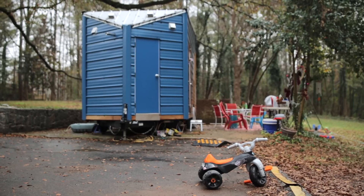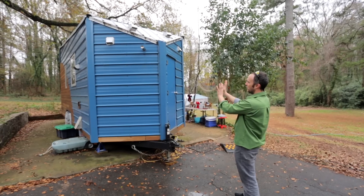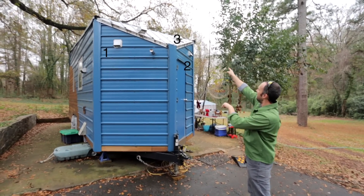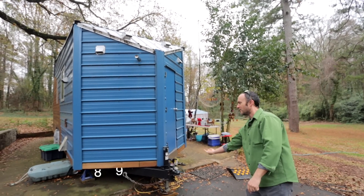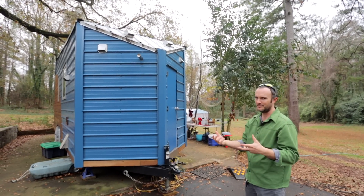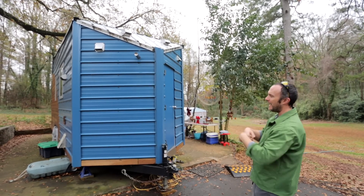If you look at the roof section on this front triangle, this is the mechanical shed — where all the brains of the house live. You'll see five vents just on this section, and six or seven over there, plus two underneath you can't even see. If you look at a normal house, you'll probably come up short of what is here. These vents make sure contaminants get out of the house and all the combustion appliances like water heaters get fresh air.